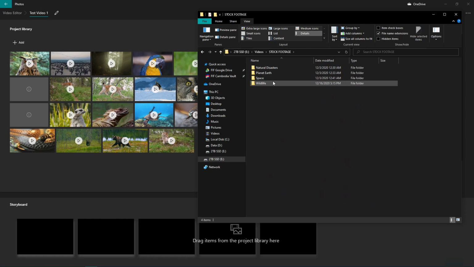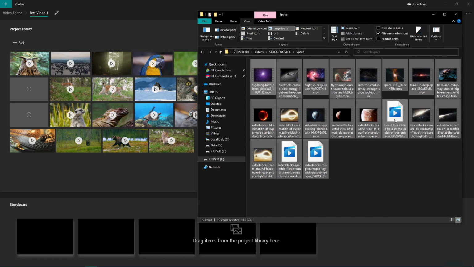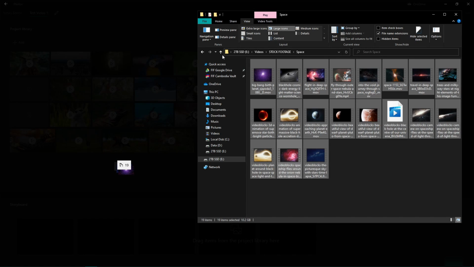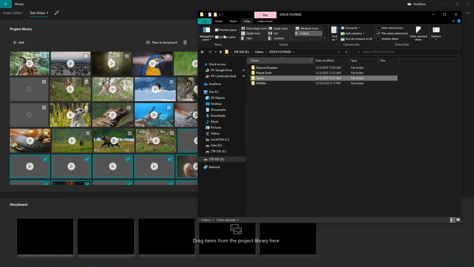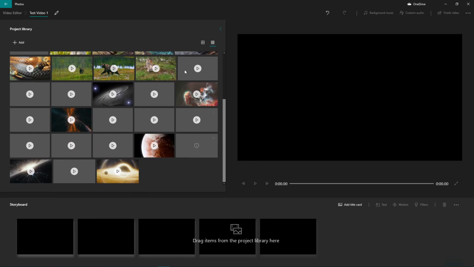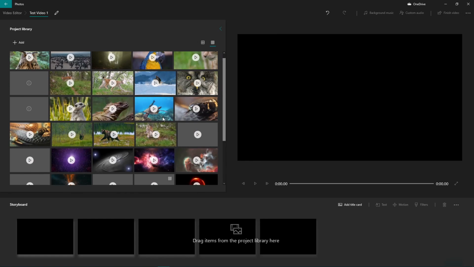It would be to just drag and drop. So let's take all of our space stuff here, and I'm just going to drag them and drop them into that media library. And it works exactly the same way. So if you have two screens set up, or if you're working side by side, this is a great way to get clips. If you're exploring your video files, looking for the clips that you want to use, then when you find it, you can just drag it over and drop it into that project library. That's probably my favorite way to get the photos and the videos that I want into the project, because there's no need to put video clips into this media library that you're not going to use in this film.